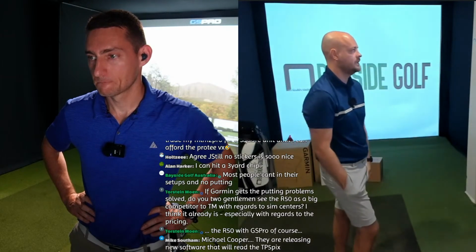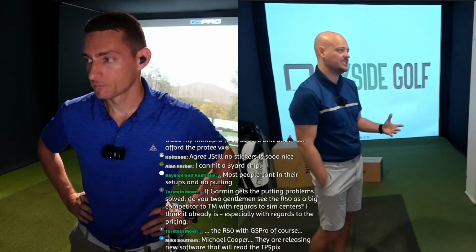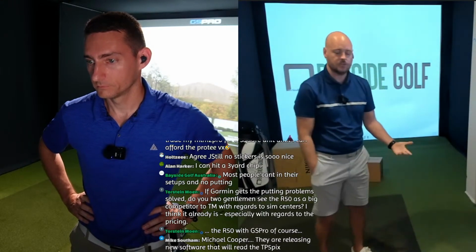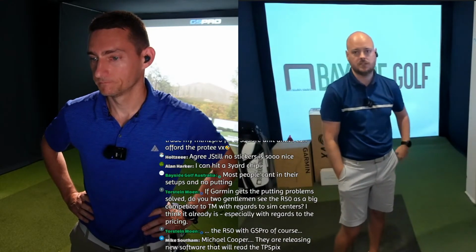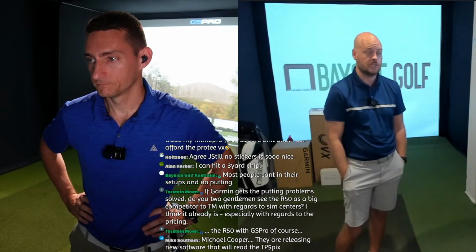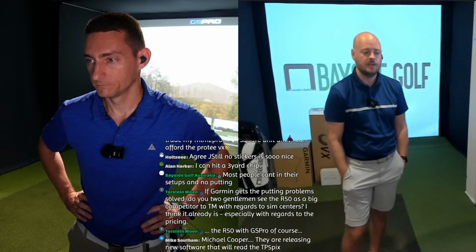Why wouldn't you buy a Pro Tee? Put it on the ceiling. Absolutely, it's overhead, has a huge hitting area. No one's going to touch the device. The R50 is just not suitable for that, to be quite honest. In terms of who competes for commercial sim centers, look, Unicore are the number one outside of Foresight, of course. Unicore challenge and really do well in commercial. Look, we've done a lot of commercials and we've got some big commercial things happening at the moment with the Pro Tee. I personally believe this is a commercially viable product, particularly with GS Pro.